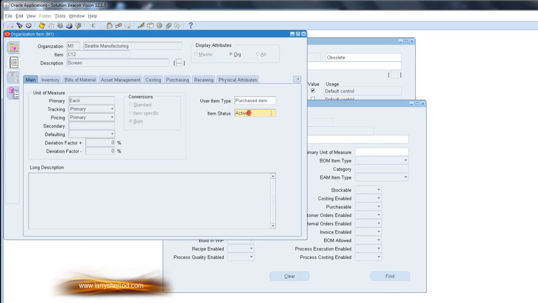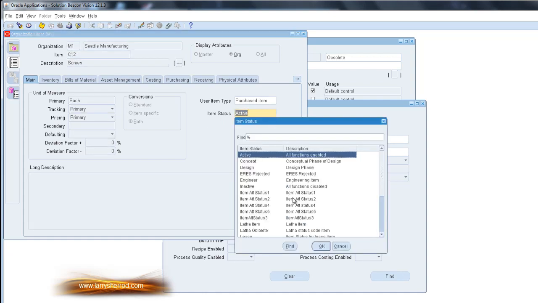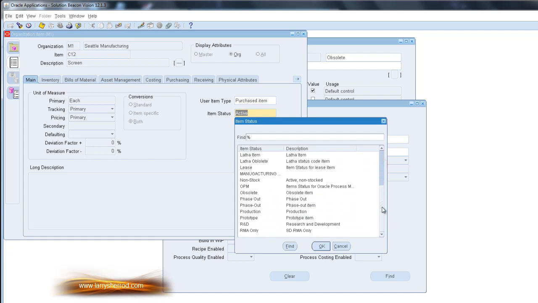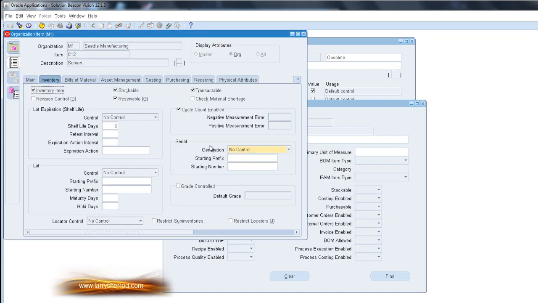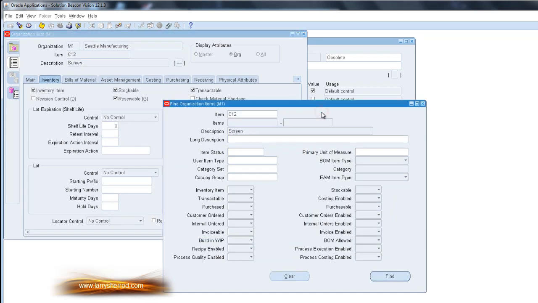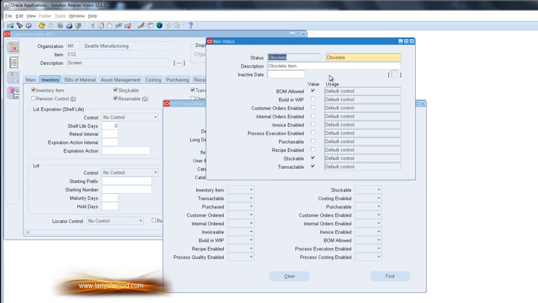Here is where the item status is used in the organization item form, and this determines how that item works within your system. In this case, we see that this item is active. So that concludes item statuses.